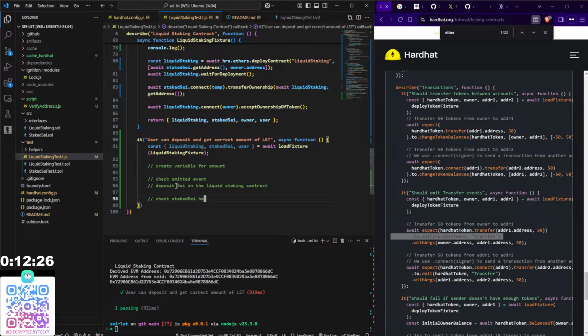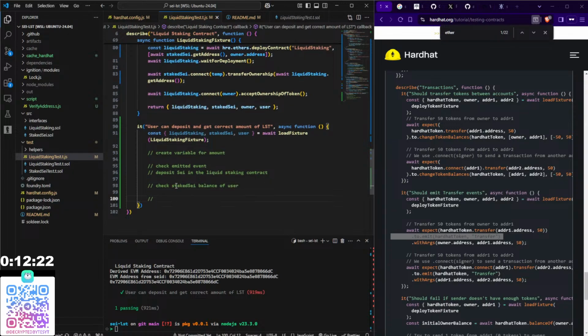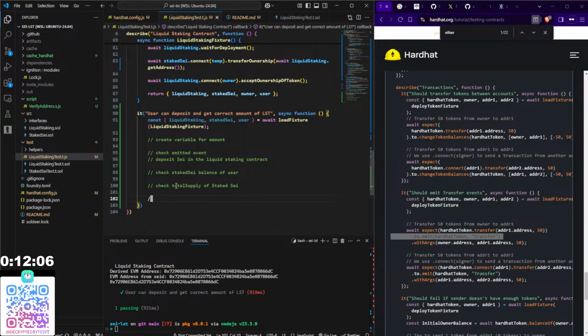Staked say balance of user, check total supply of staked say. Do the deposit again, and again.